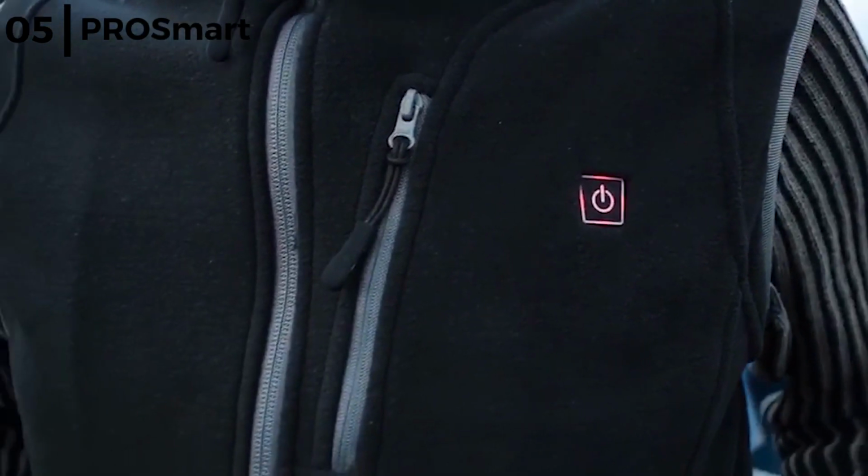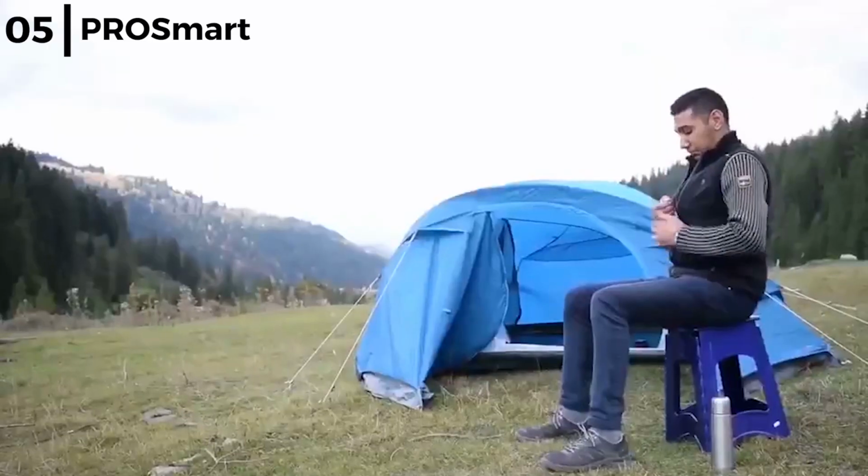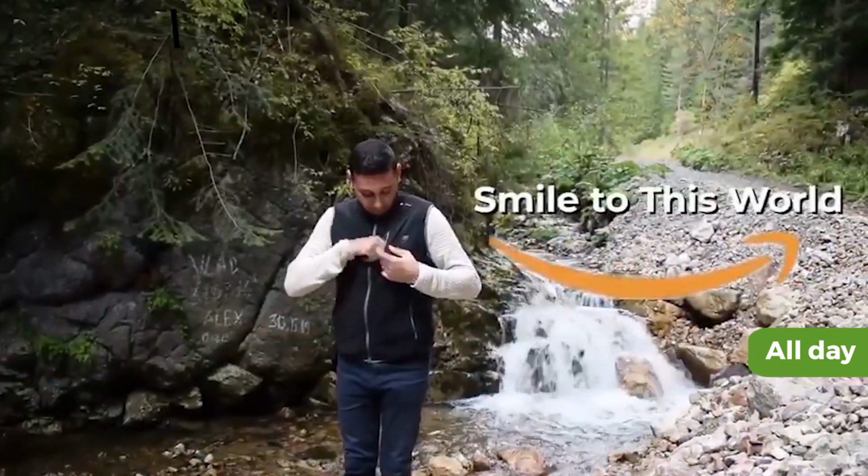The PROSmart Unisex heated vest has a rechargeable battery that has 10 hours of battery life, keeping you warm all day. It is constructed from high quality fleece, plus there is a zipped pocket to store your phone safely.